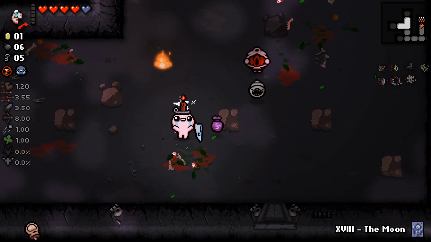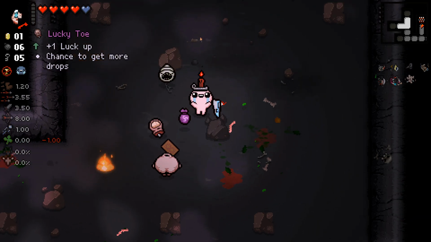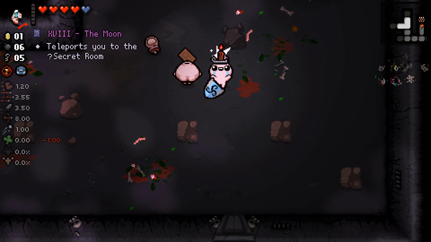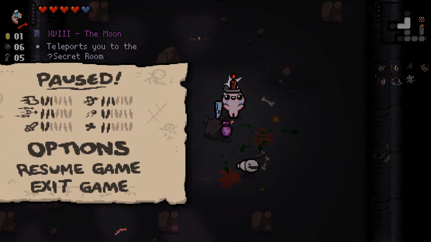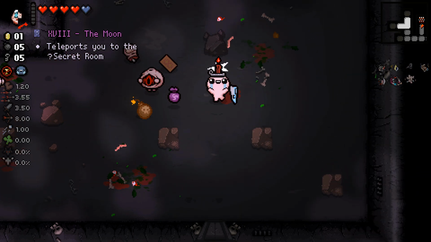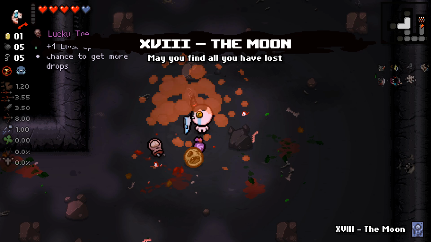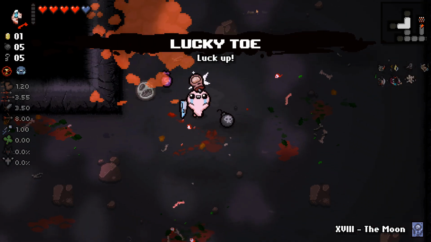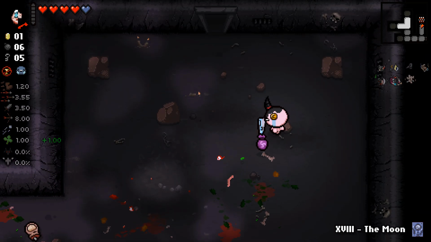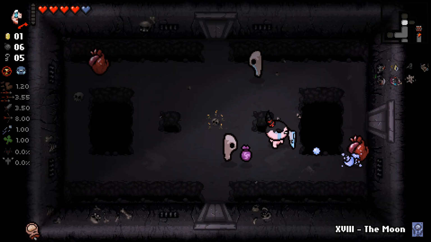I can no longer drop this flame, so that's not great. So it's a good thing we found it. Nope, I can also no longer... this is a problem. I can probably still place a bomb. But I was unable to do anything with that flame at the end there, so that's not ideal. Okay, that's worrying, but hopefully not the end of the world.